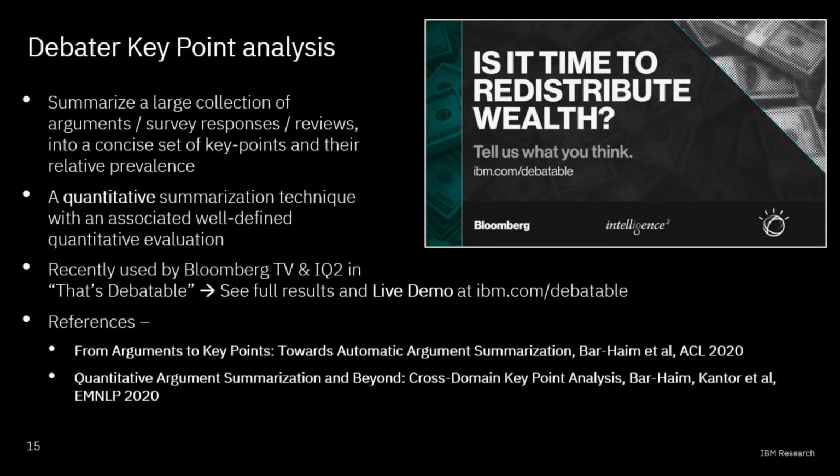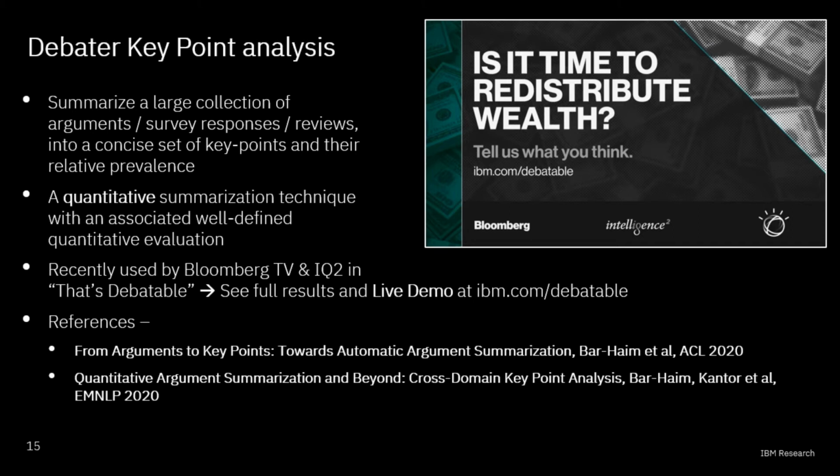Taking this idea one step further, we realized at some point that while generating a narrative is nice, there are additional aspects that could be quite important. In a narrative, we often wish to avoid redundancy. However, the fact that an argument or a point was raised by many different people could be quite important to the decision maker. And with that in mind, we started to consider a new approach, which we refer to as Debater Key Point Analysis.